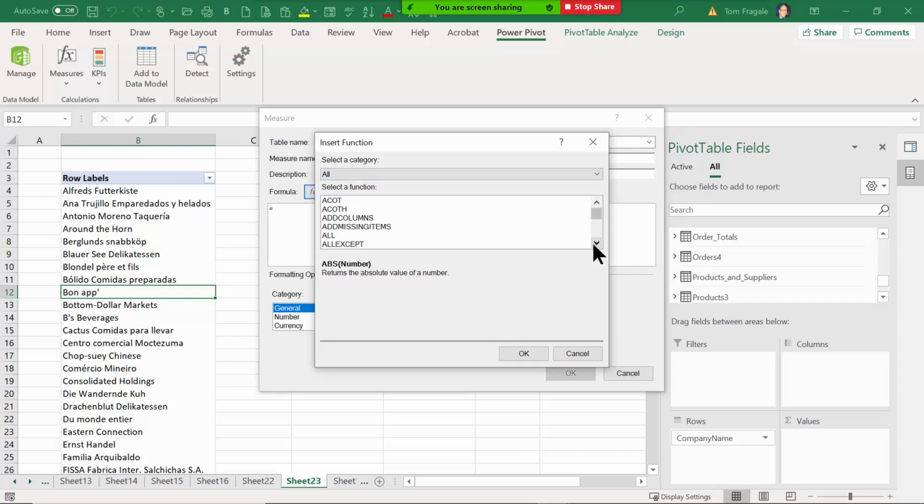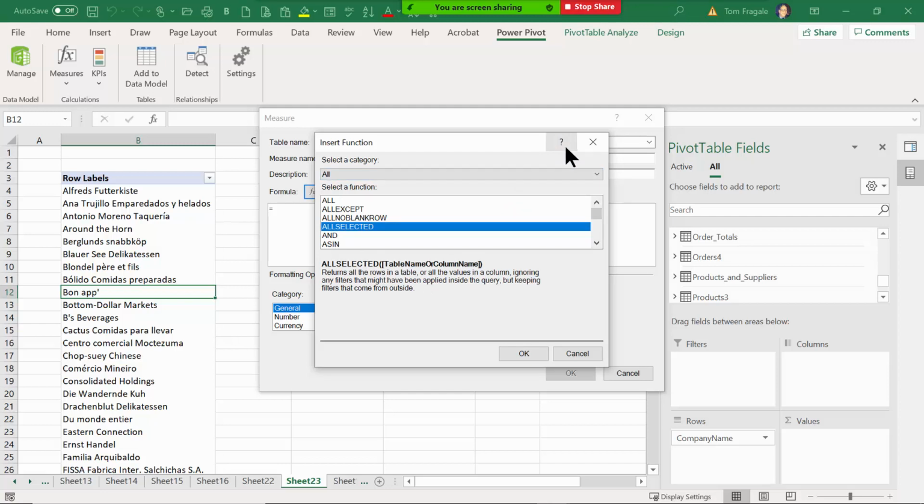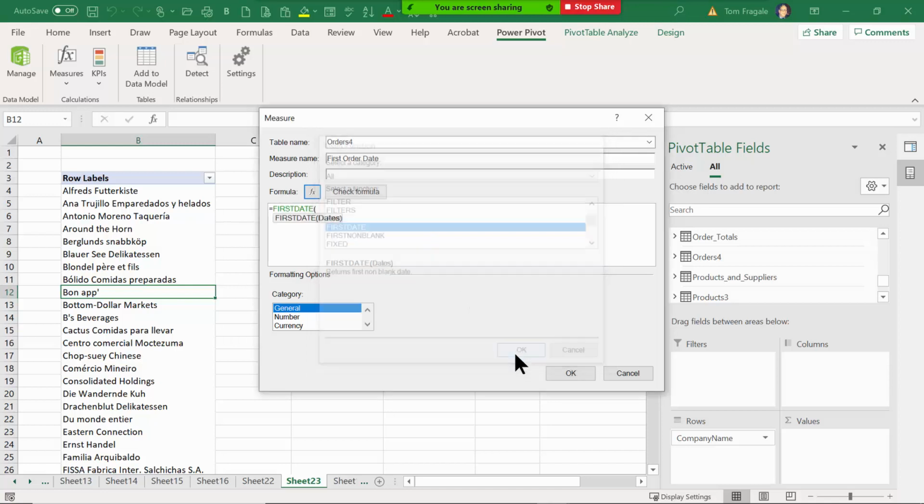If I scroll down, right away you'll see some that you haven't seen before. So for each one of those, you can click on it and then read the description or get further help with a question mark. So scroll down and find one that's called first date. Okay, first date, which really means the earliest order date in this case for each customer. So I'll click on OK.